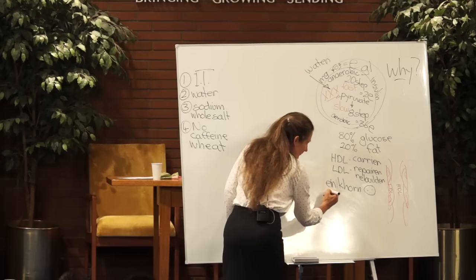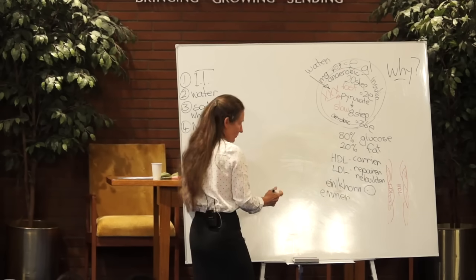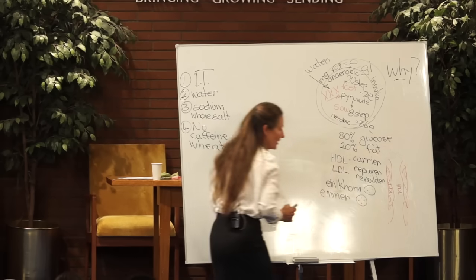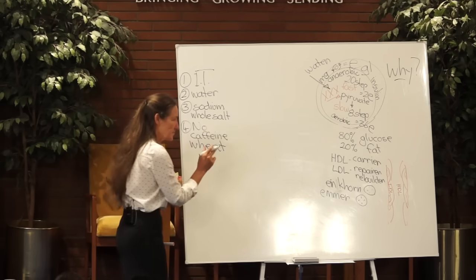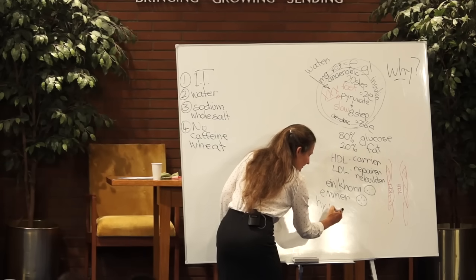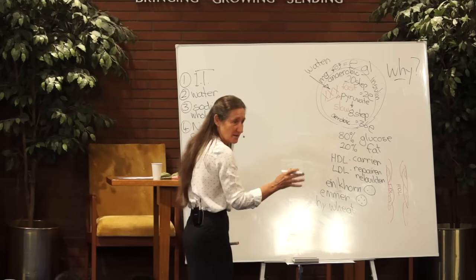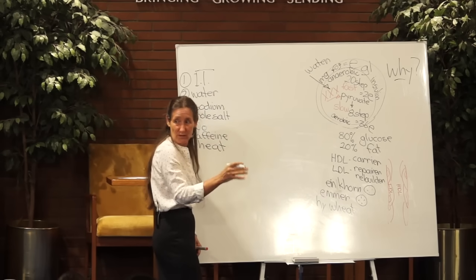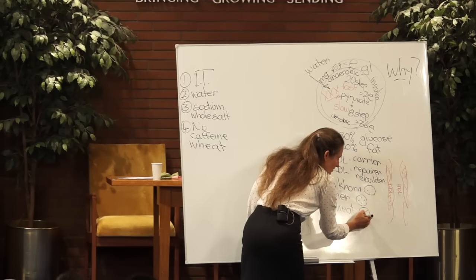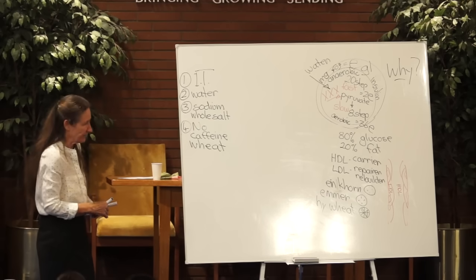And it is not sure when, but a few thousand years ago, there was a field hybrid with another wild grass that produced emmer wheat. And emmer wheat is not quite as fragile, but it is still fairly fragile. And it is the emmer wheat that went through the intensive crossbreeding. So the hybridized wheat that was hybridized in the 50s went worldwide in the 70s. So by the 1990s, in New Zealand, in Australia, in America, every pasta, every wheat, every cereal, every donut, cake, etc., is made of the hybridized wheat. And that structure of that hybridized wheat is incredibly complex, very difficult for the gut to break down.